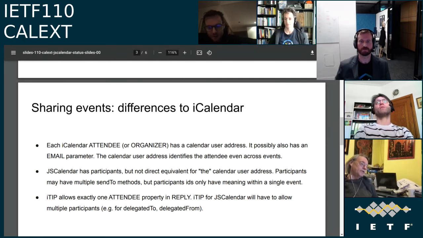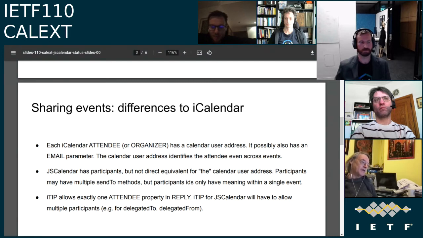Which is presumably the aim of all this. There's an upgrade goal here, and the whole point of sendTo being multi-value is being able to get us past just having IMIP everywhere and get to something a bit better. But if you're sending back, I'd still leave iTIP underneath it, because iTIP is not the transport mechanism. It's simply the way you respond. I agree.